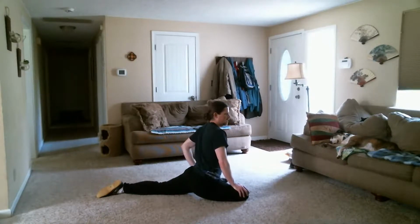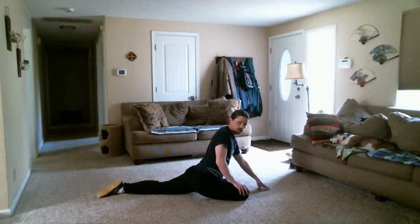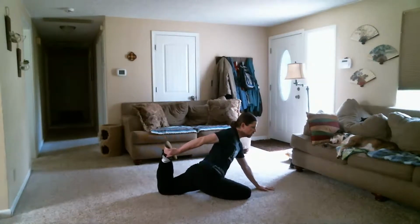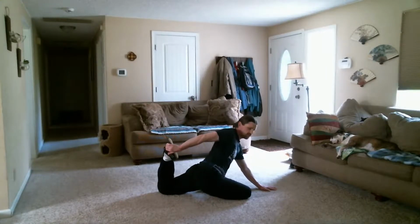All right. Let's add an extra challenge to that. Let's grab the left foot with the right hand and continue to stretch the quad a little more while maintaining the stretch on our right hip, keeping those knees as separated as you can.